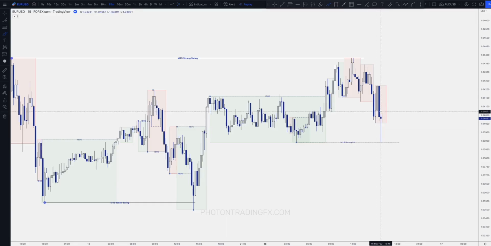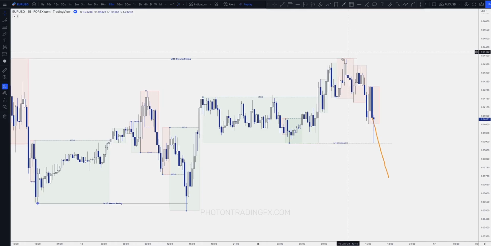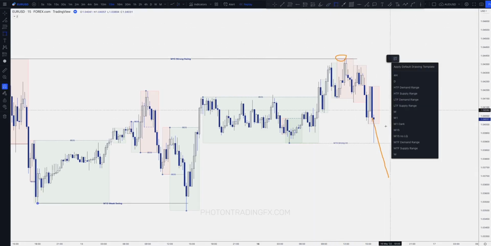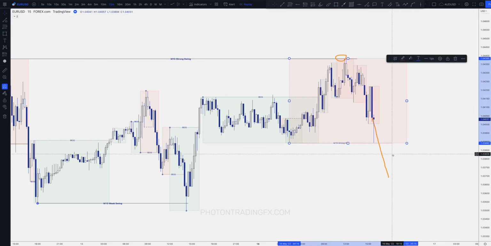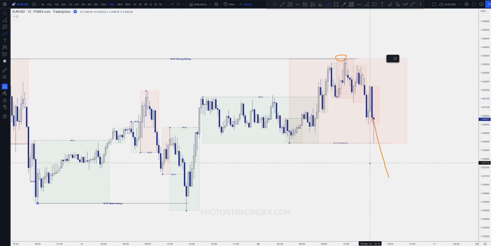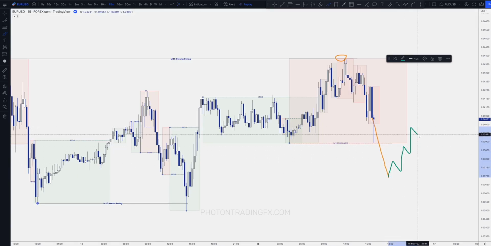So this is where I'd personally probably want to stay on my hands and wait and see what's going to happen next in terms of shorts. I'd rather see that movement come down. Then that would be an internal BOS, right? So then this would become our strong internal high at that point, if we got that BOS. And like I was saying before, then we would have this new internal supply range, right? And then we would wait for what? We would wait for potentially, let's use greens, that can help, the small order flow to shift bullish, come back into this range, then we'd wait for it to shift bearish, right?